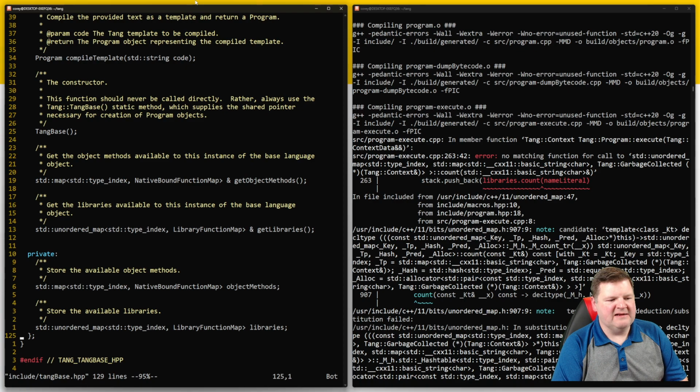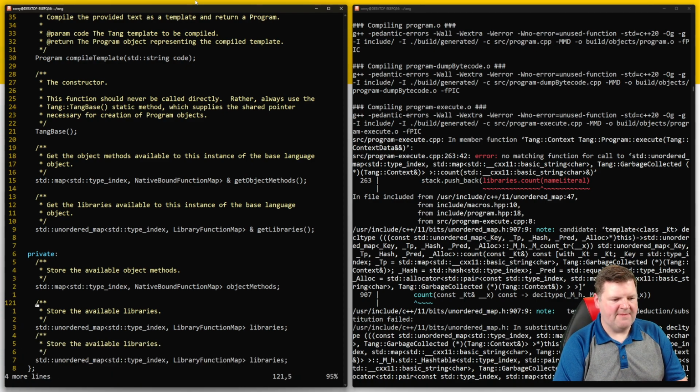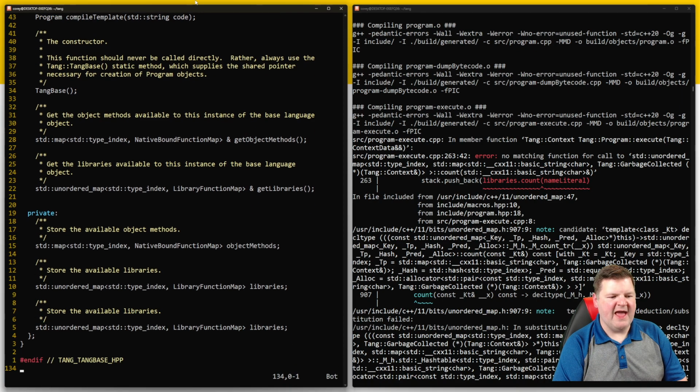We've got available libraries, and we're going to copy this because now we actually need two different things. So we've got store the available libraries and store the available library methods. Maybe attributes is better.